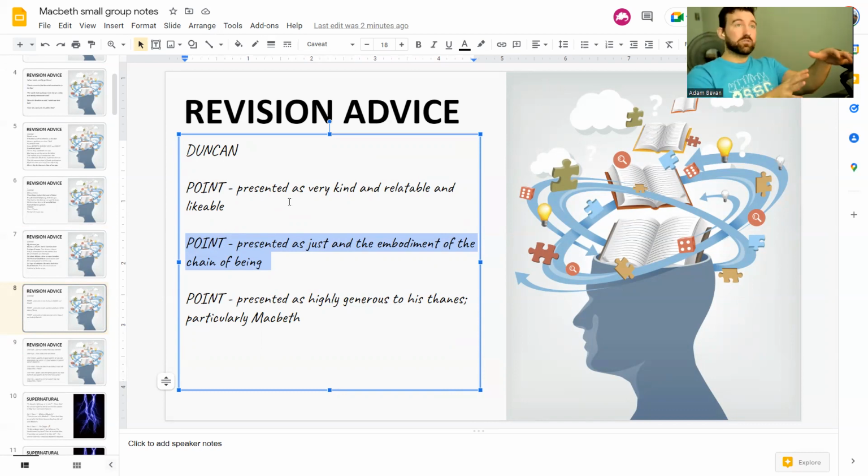And then from the quotes from the extract, you also in your memory now have some quotes to link it to, because every paragraph, if you want to hit level 9, which I know you do, is going to be trying to get a quote from the extract and link it to a quote from the rest of the play. Okay, then you sprinkle in a nice bit of context at the end, and you've got a delicious, consumable paragraph for the examiner that they will very much enjoy eating or reading, actually. Anyway, so that's the end.